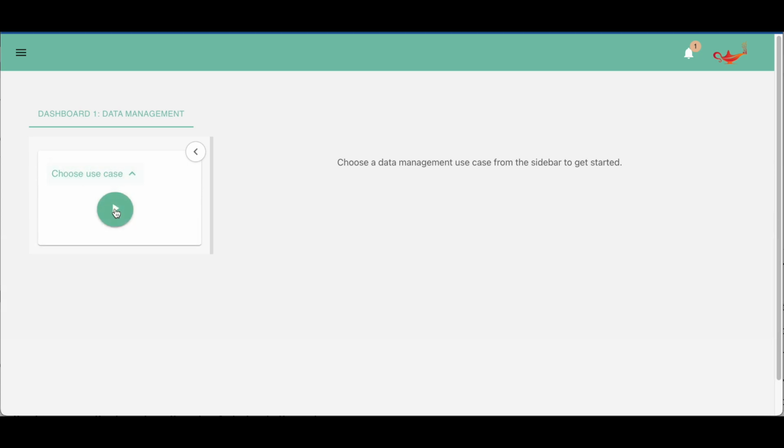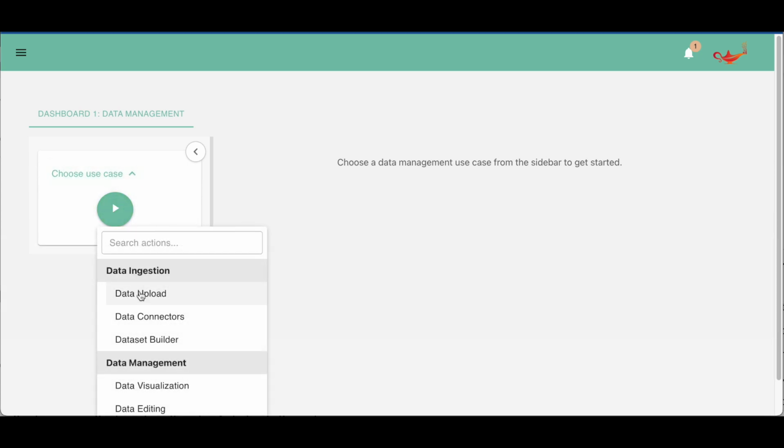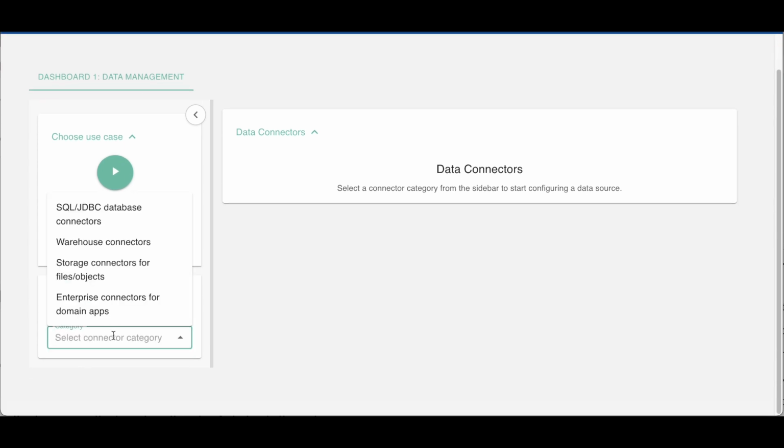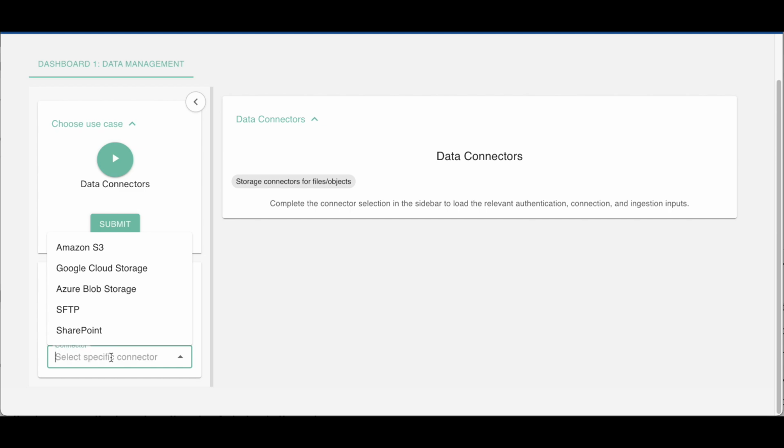This demo will show how you can build data products using ByteGenie, with an example of building an ETL pipeline. ByteGenie allows you to ingest data from various sources, including manual uploads, cloud object storage, SQL databases, and enterprise systems.